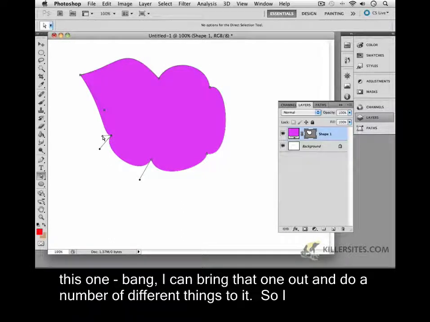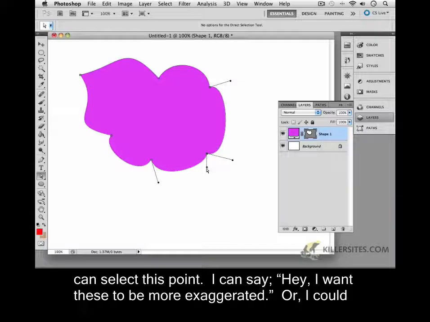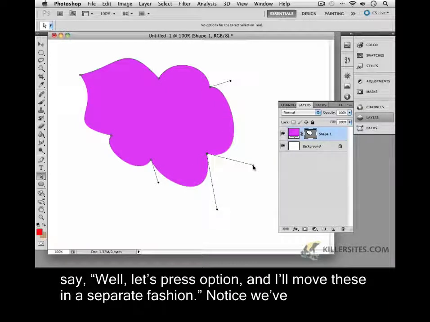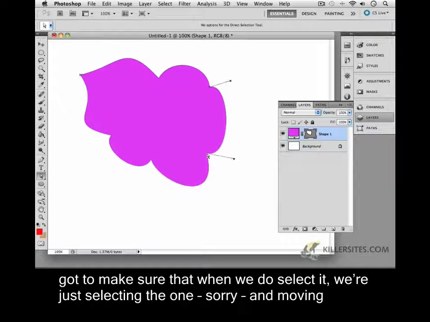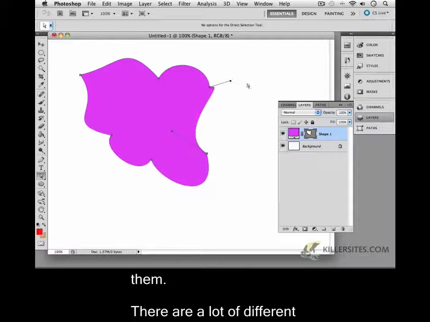And if I click on this one, I can further accentuate these handles. See, just clicking on this one, bang, I can bring that one out and do a number of different things to it. So I can select this point. I could say, hey, I want these to be more exaggerated. Or I could say, well, let's press Option and I'll move these in a separate fashion. Notice, you've got to make sure that when we do select it, just selecting the one, and moving them.